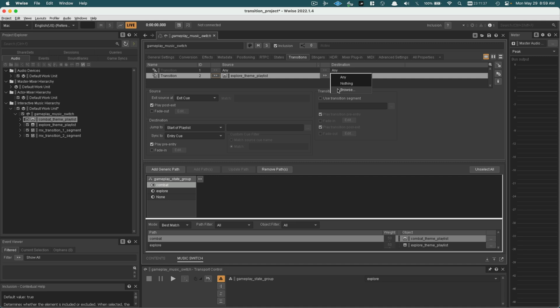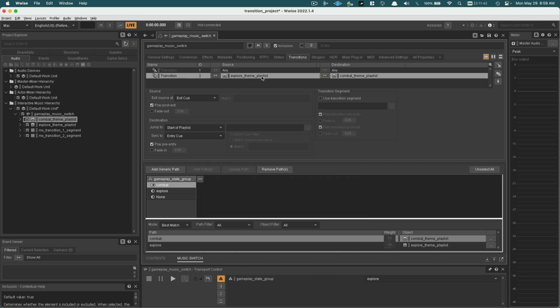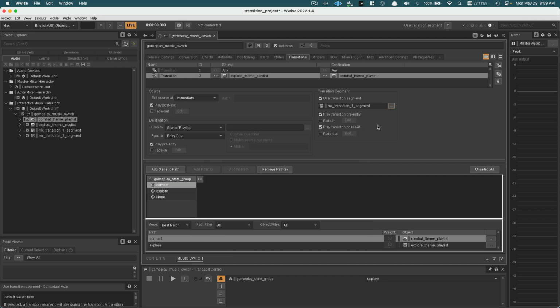So again, right-clicking, browse to Combat. So when I'm going from Explore to Combat, what do I want to happen? First of all, I want that to happen immediately. I want to use a transition segment, and then I'm going to select my first transition. So I'm going to open up that hierarchy, and that plays the transition segment here.